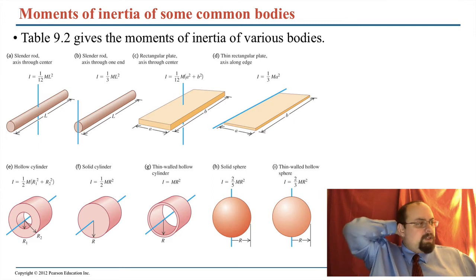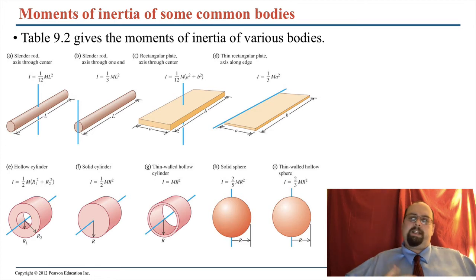So the easiest way to think of these is you're allowed to slice them into any kind of slices that you want, as long as you add up all of those slices, either in a calculus way or in an algebra way, to get all of the pieces there. For instance, if you look at this hollow cylinder here, every piece, every little M, is a distance R away from the center. So each little dM is at a distance R. So you take the sum of dM times R, and you just get MR squared, the total mass.